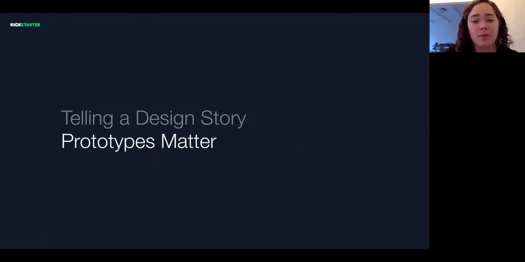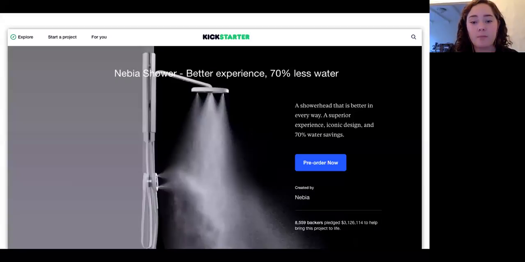All right, so one thing that's incredibly important as you're building up your page or planning for a Kickstarter campaign is that prototypes are quite important, and they're important for a couple different reasons. Number one, prototypes really build trust with the community on Kickstarter, especially when you're building something that's very innovative, very complex. People want to know that you're far along in the process, or at least that you're being transparent about the stage you find yourself at.